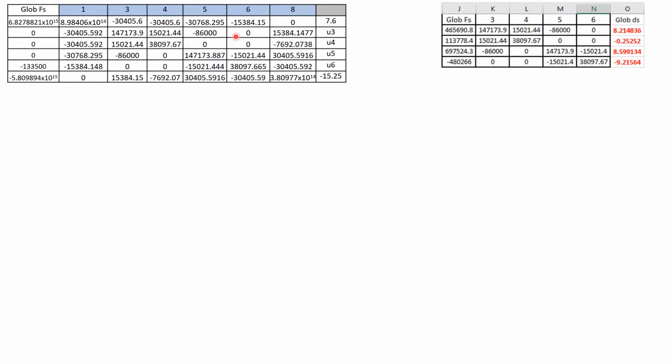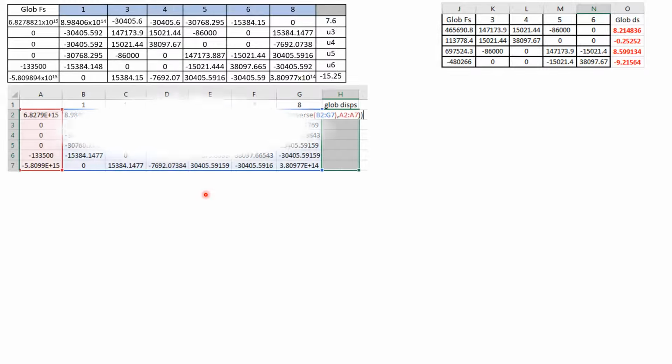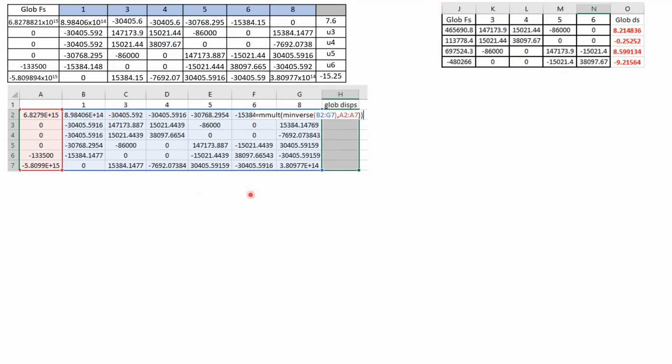So this is now the result of changing the cell value at specified displacements and the force values. So this is 6 by 6. To solve for the displacement, we invert this 6 by 6 using Excel, multiplied by this force matrix here. So this is the clip from Excel. This is the 6 by 6 matrix here, and this is the force value or force matrix. So in this cell here, we want to compute these displacements.